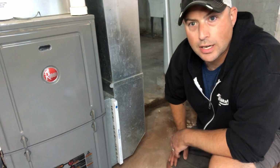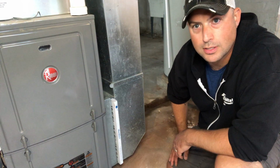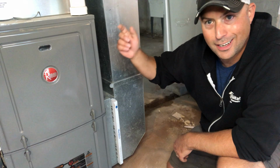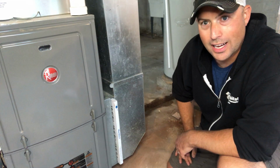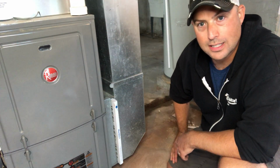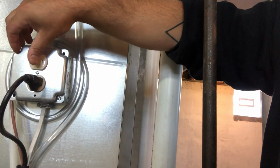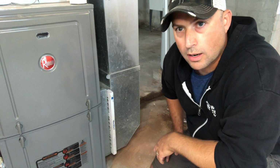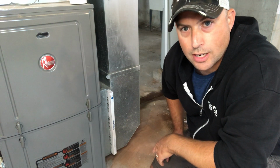Okay, I'm ready to change out the filter, but the first thing I want to do is make sure that the furnace doesn't start kicking on when I have the filter removed. Otherwise, we have unfiltered air going into the furnace. So I'm just going to turn it off really quickly. Okay, so we are ready to remove our old filter and replace it with a fresh one.